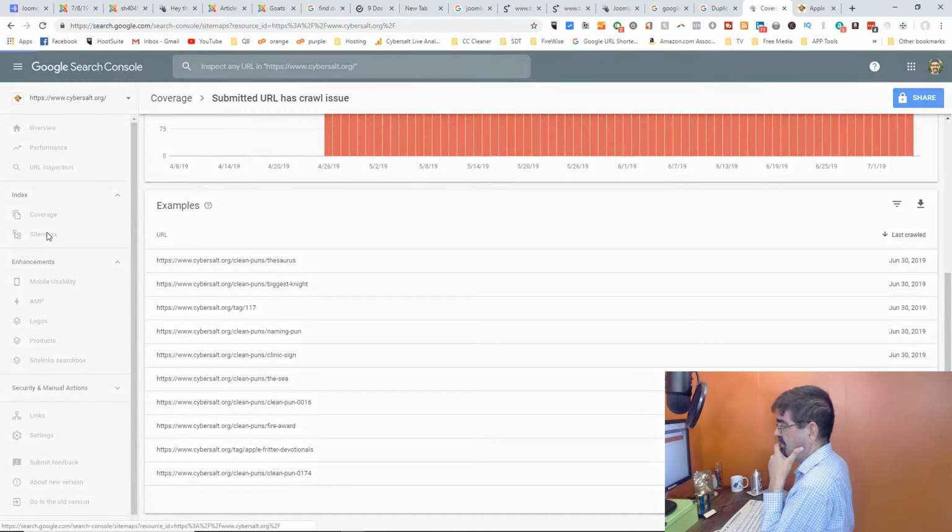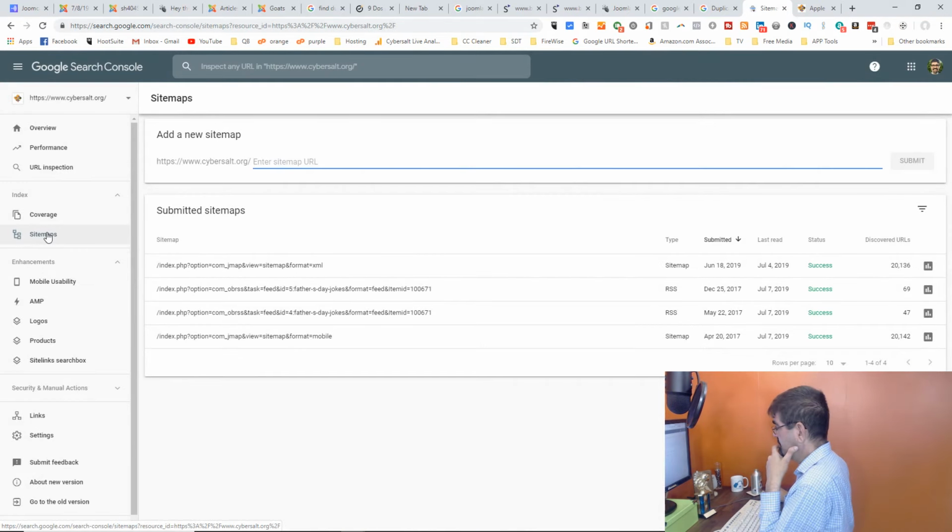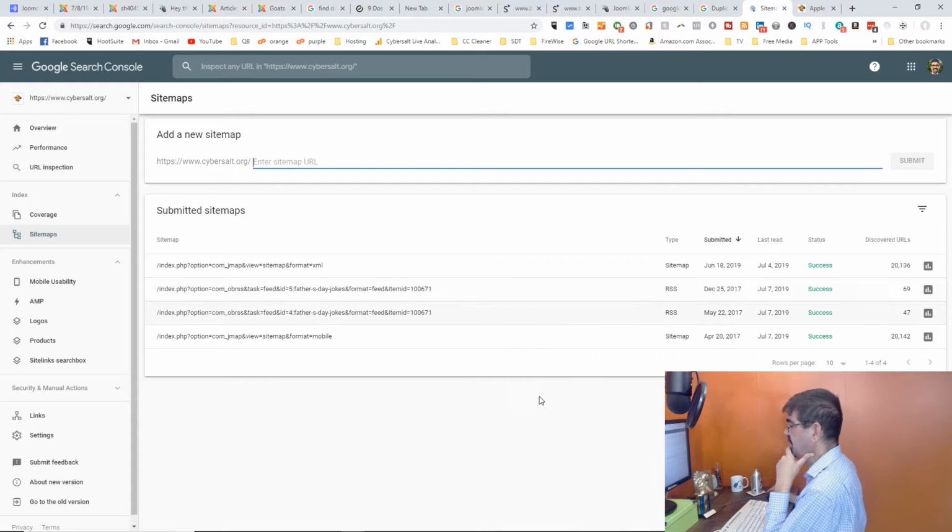Yes, sitemaps. Now I do have sitemaps set up for this one, and they've all been read, one on the 4th and one on the 7th. And there are URLs discovered, so I've got that site set up well, but I need to work away on the Basic Joomla one. I just added a link to the basicjoomla.com site in the description of the video today.